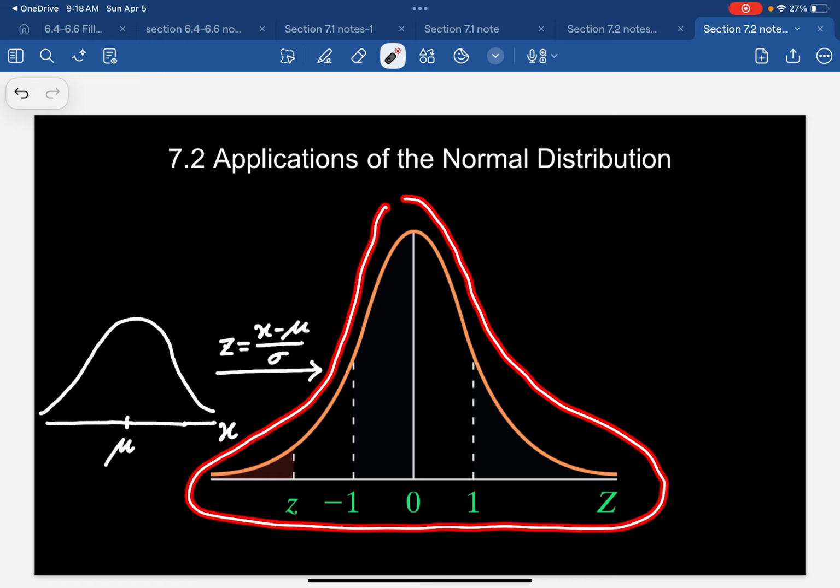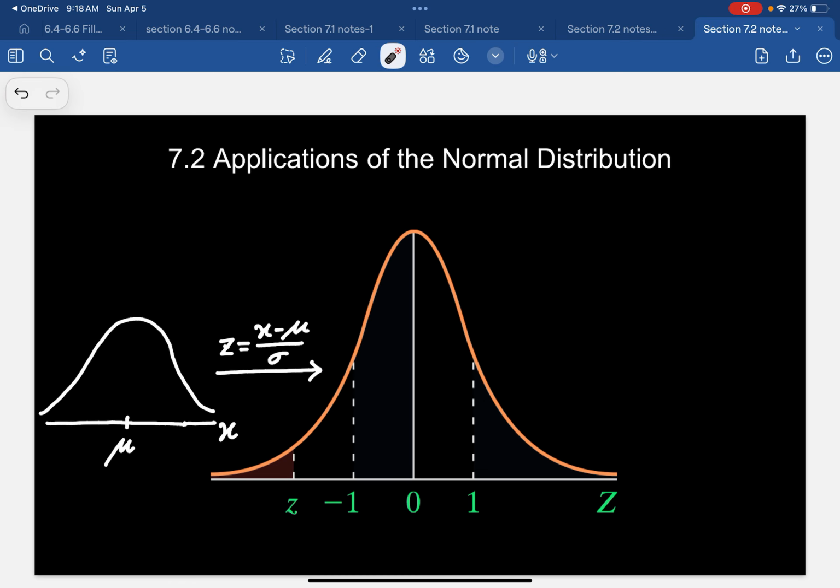Now, what are the differences between those? Look at that. The standard normal distribution has mean 0 and standard deviation 1. That is always true. When you make the conversion, the mean should always be 0 and the standard deviation should always be 1. And the other difference is the x-axis is no longer an x-axis. This is going to be the z-axis, and more specifically, these are the z-scores. Okay, all right, so let's move forward.